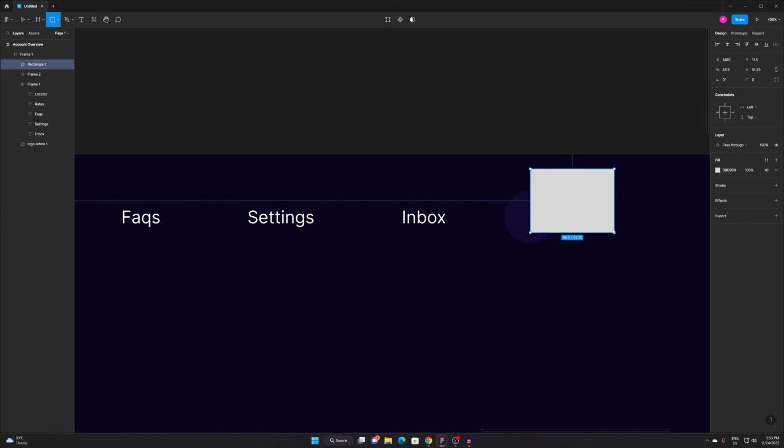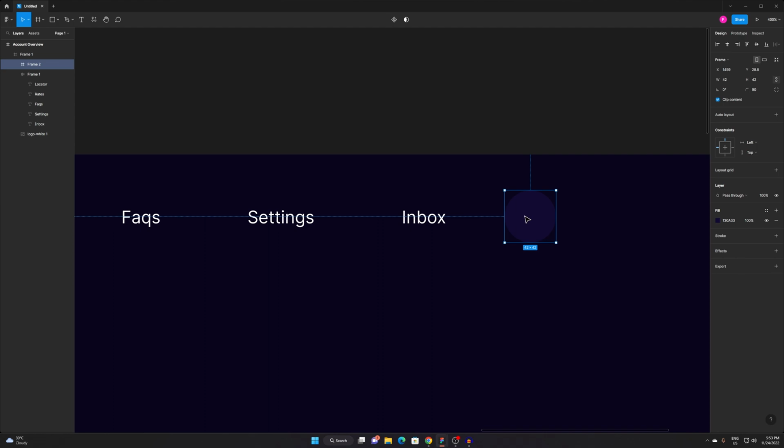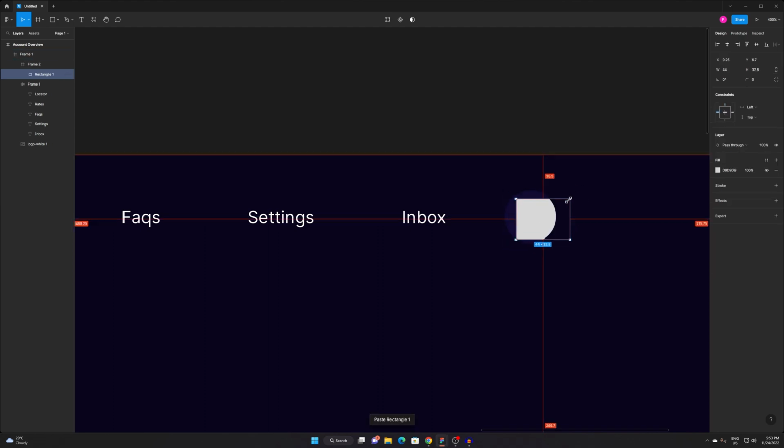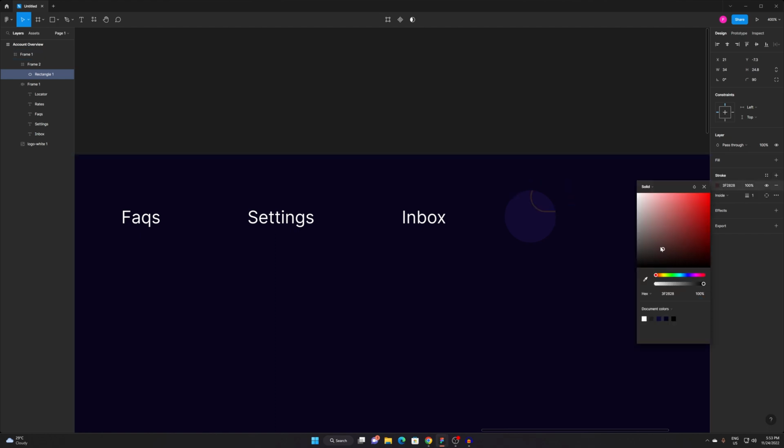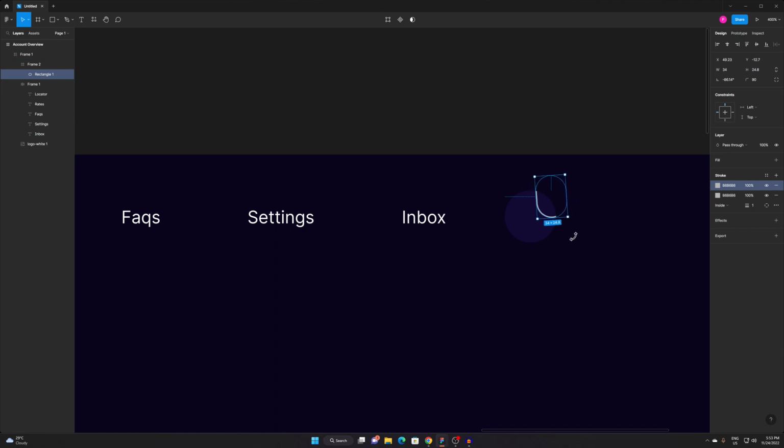We're gonna add a square here. Make this smaller. Change this to 90. Remove the fill. Add the stroke. Something like that. We're gonna copy paste that.